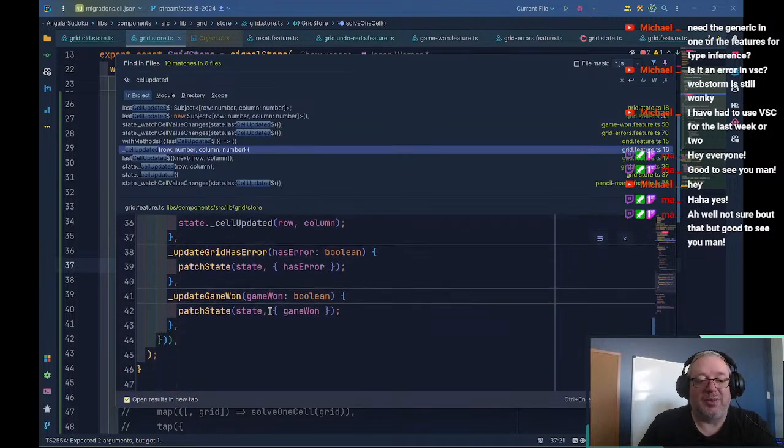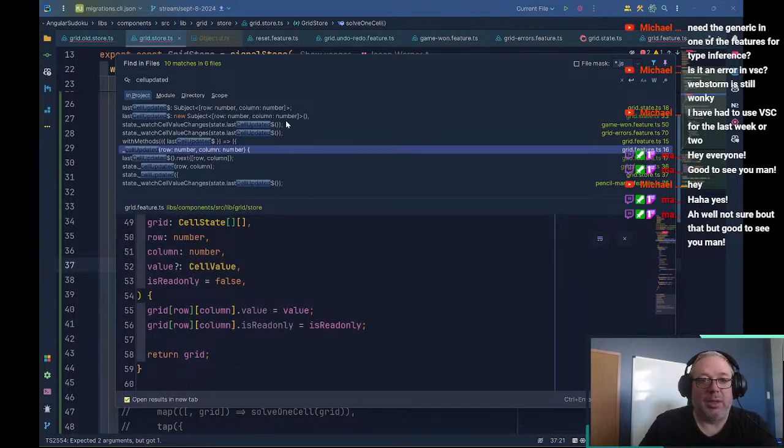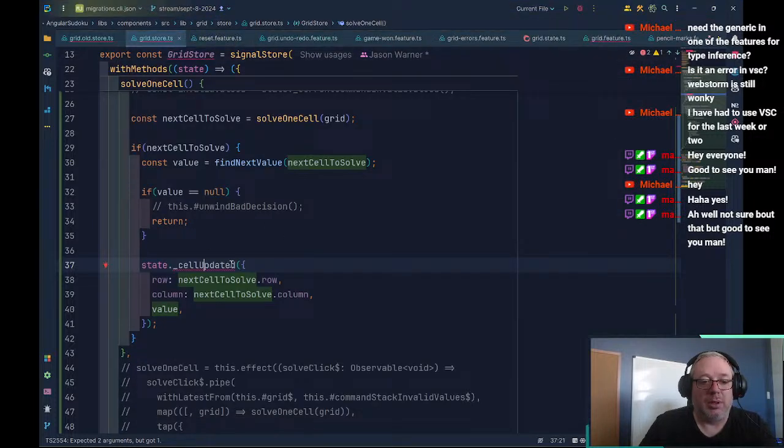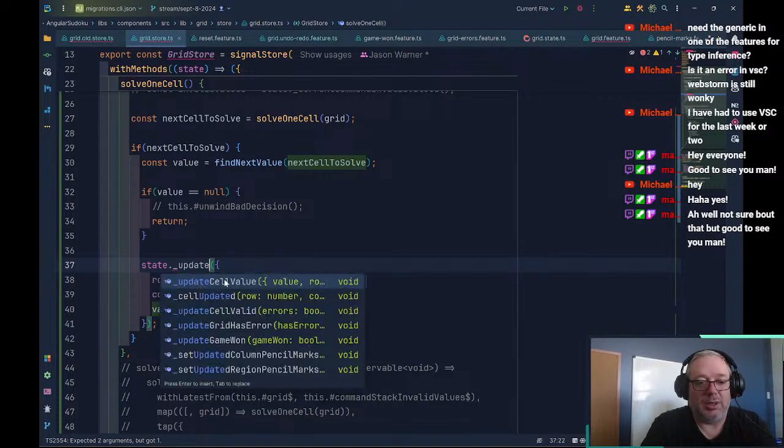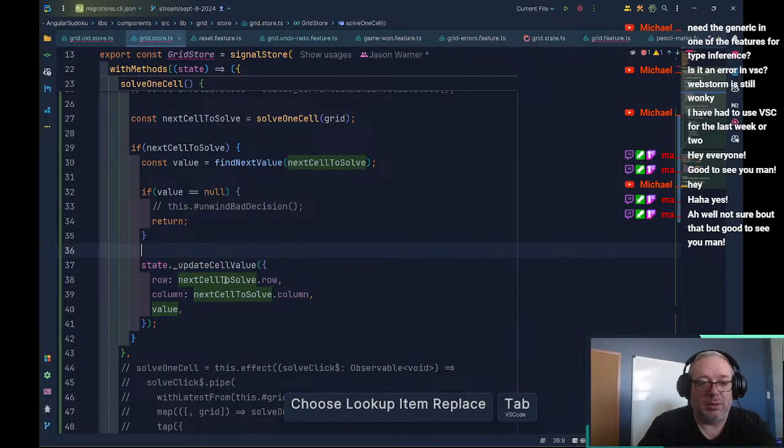I think I want update cell value. I think that's the one I want. So update cell value. Yeah, that works.